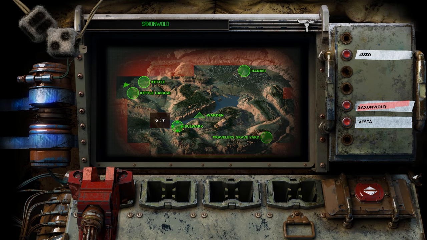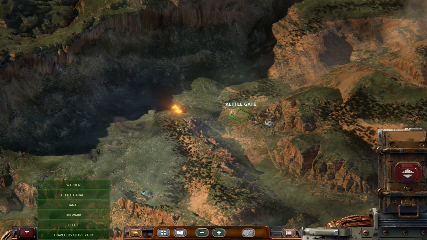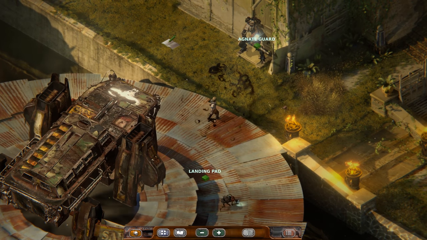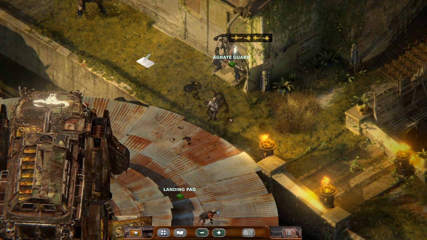I remember I also wanted to go to the Bulwark, but I think we didn't have permission to land there, actually. I don't know, let's go try it. Apparently we have permission now.